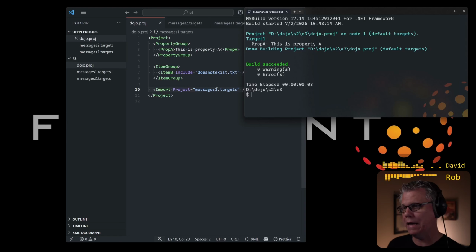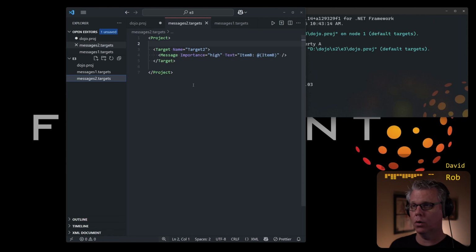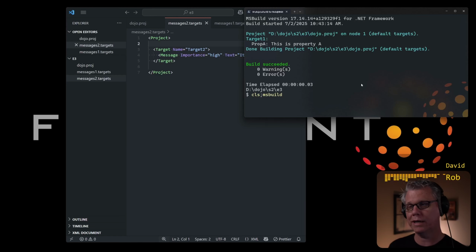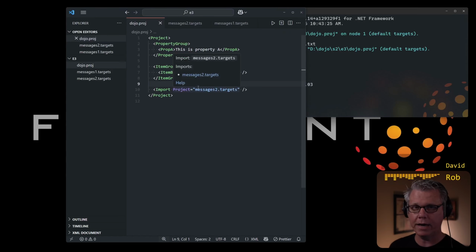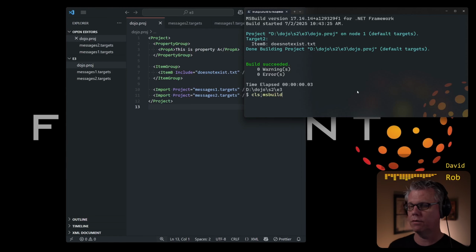And as you would logically expect, if I bring in messages2, it's going to bring in only this target. And we run it, we're going to get target 2. So we're switching between, no big deal. Now I want both, like I had to start with. So let's go ahead and give ourselves both. I'll bring in messages1 and messages2.targets. If I run this, what am I going to get? Should be back to the beginning how we had it. That's right. We're back to target 1.